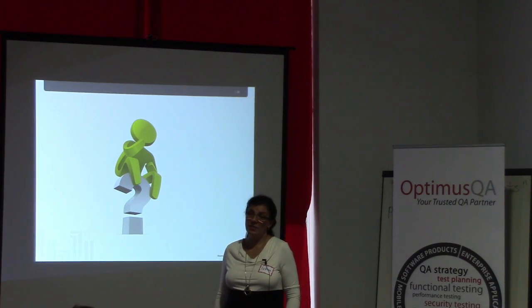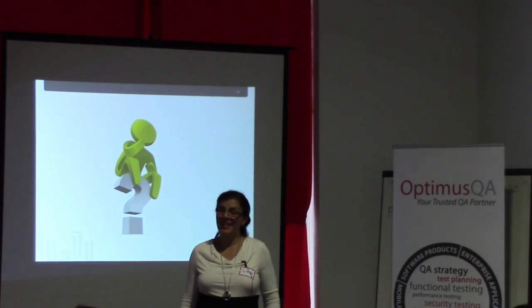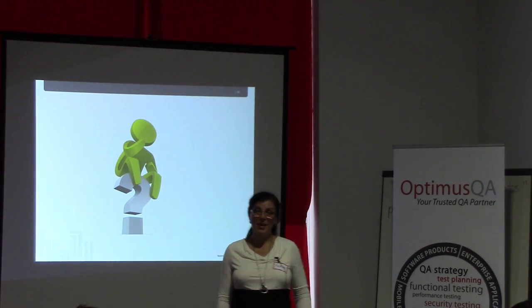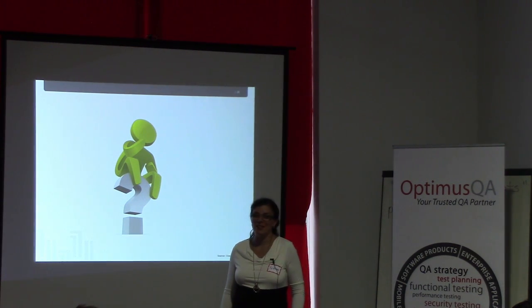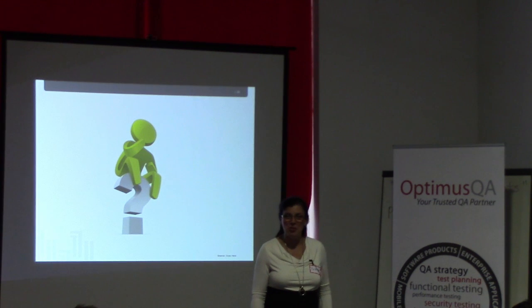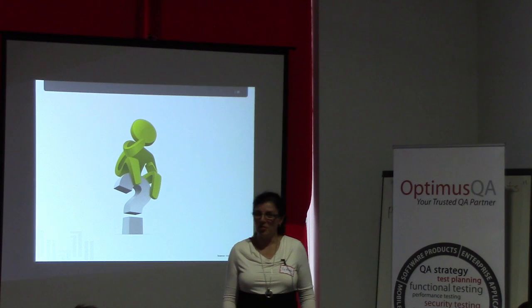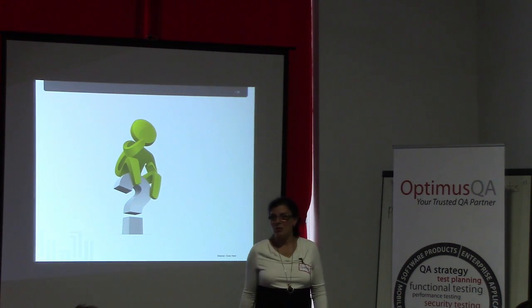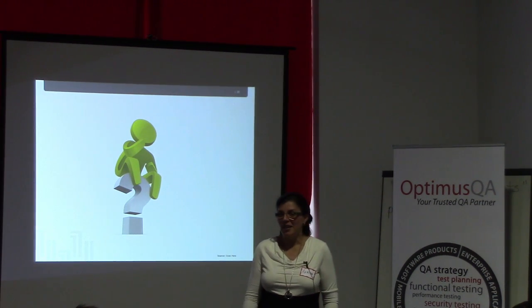So what's the major age group for most of your people? Oh, we have a mix. We have people that are really young and almost just came out of school a few years ago. And then we have really seasoned testers that are in their 40s, 50s. It's also a good mix between men and women, so gender-wise, we are kind of balanced as well.